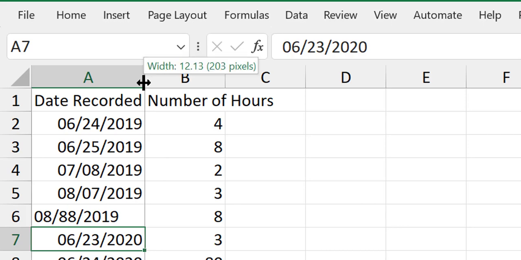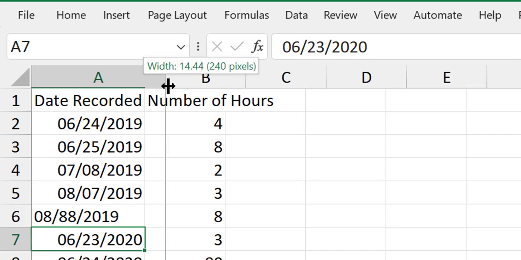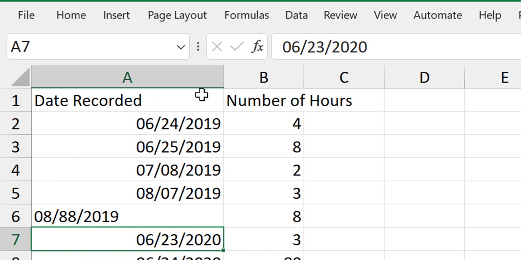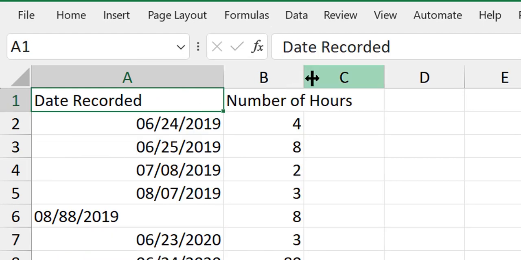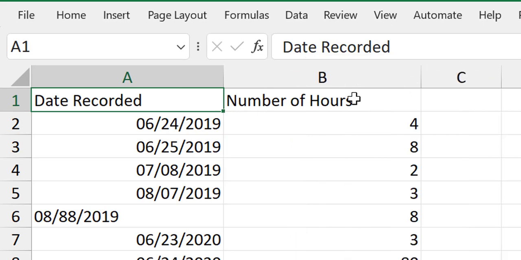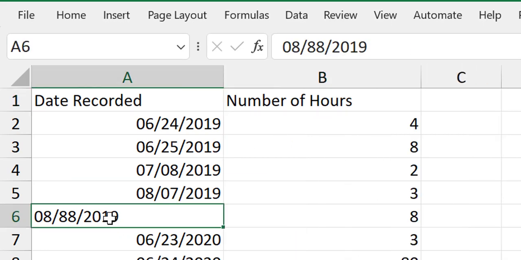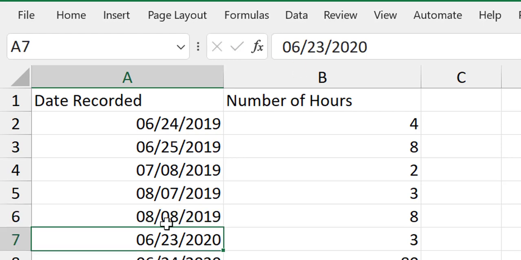I can pull these column headers out and then notice that the date recorded and the number of hours here, and I can pull this out, those are left aligned with this. Oh, look, 888. Excel interprets that as text because there's no such date. And the values that Excel does recognize as date, which is actually number, and over here just numbers, are right aligned. So as I'm typing, I can see errors, and I'm going to go up into the formula bar and fix that and see if it then becomes right aligned.